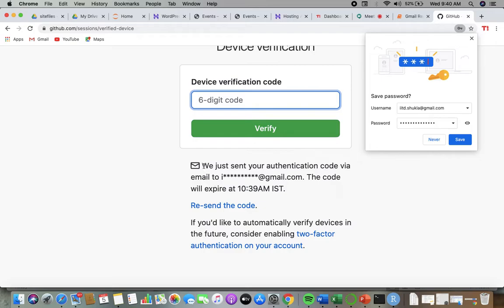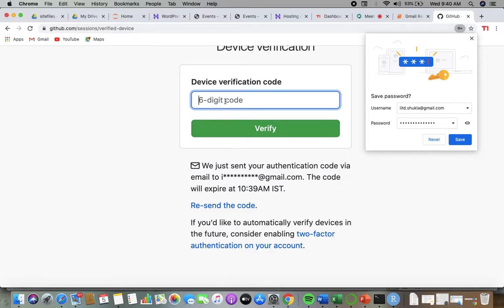So these are nothing but a part of a string actually, that is the str of first, and then the str, and that is at the rate of Gmail and so on, right? It seems very interesting, and the code will expire at 10:39 a.m. IST. You can define in which time you have entered the codes.